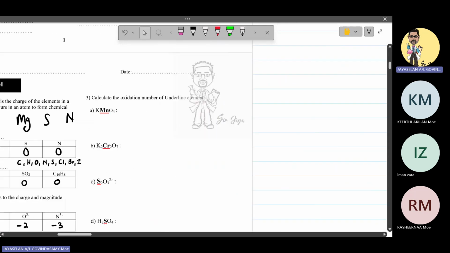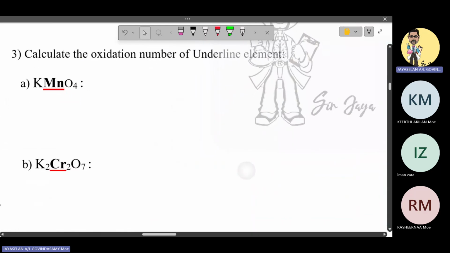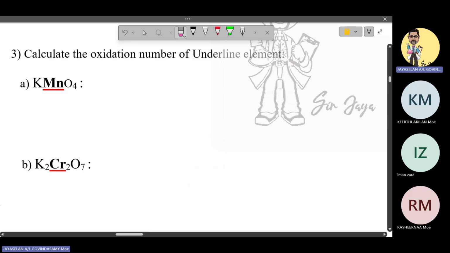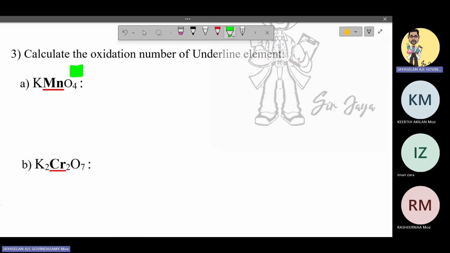Okay, now we do the calculation. You all got do, right? Okay, this one, how to do the calculation? They underline the element and you see this is a compound. Okay, after you see this, you do what? Your eyes look here. If there is nothing, you just put zero. Understand? If empty, just put 0.